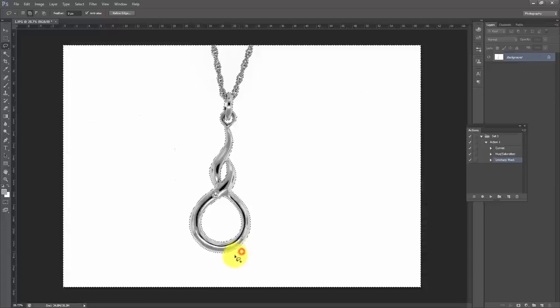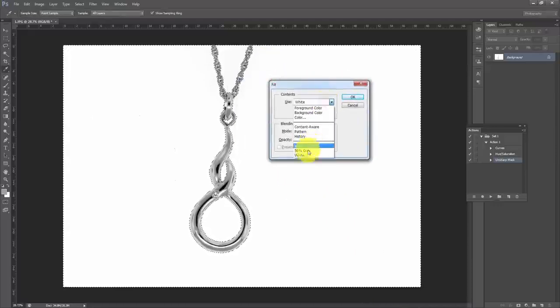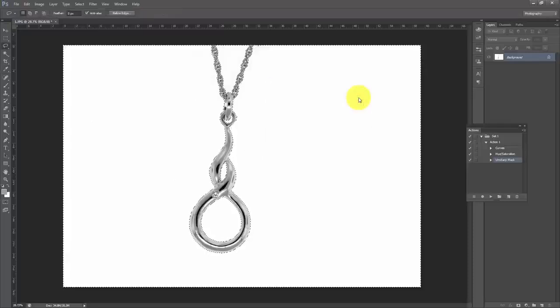Keep pressing Shift and you'll see that all are gone. After that, press Shift F5 for the Fill dialog box, select white and press OK. We see that now it is a pure white background.